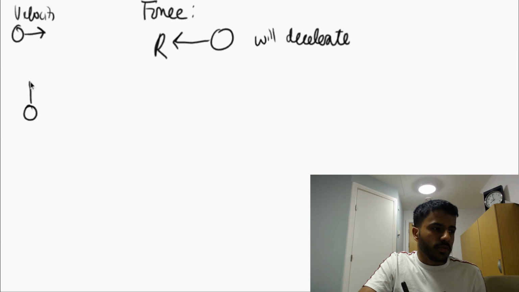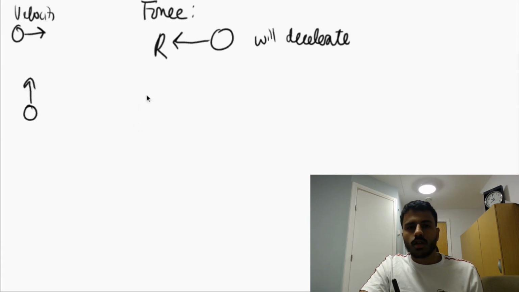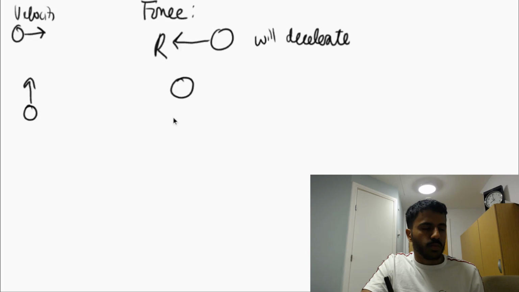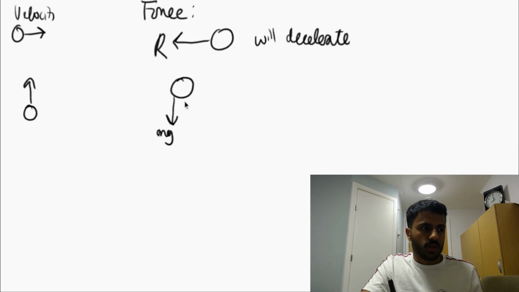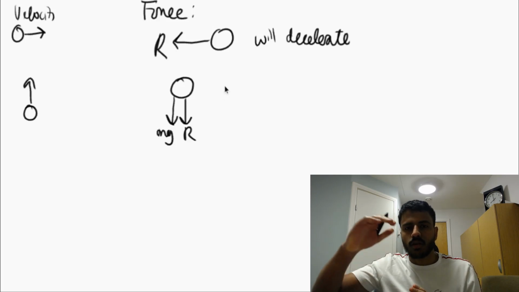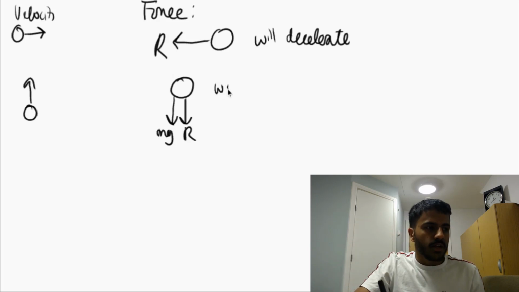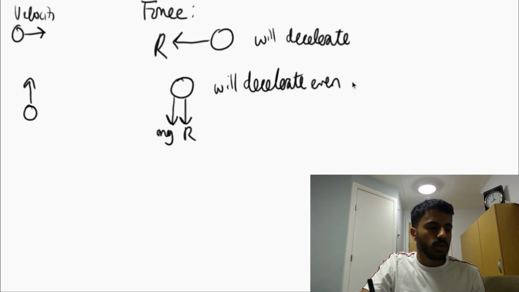Now when the ball is moving upwards, we know that the forces acting on this ball, well, firstly there'll be its weight, mg, but also the air resistance will be acting in the opposite direction to its motion. So the air resistance will also be acting downwards. So when the ball is travelling upwards, it usually does decelerate due to gravity, but it will decelerate even more with air resistance.